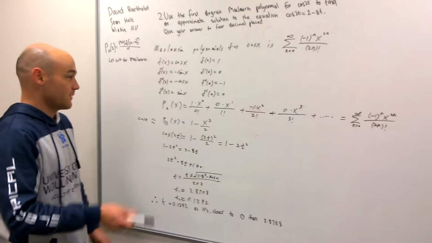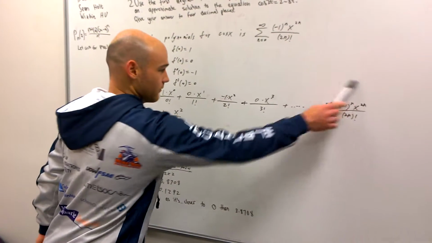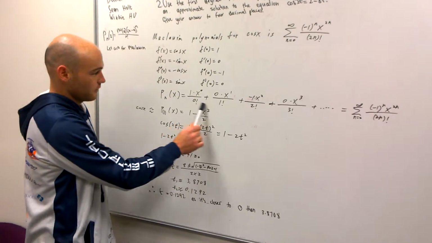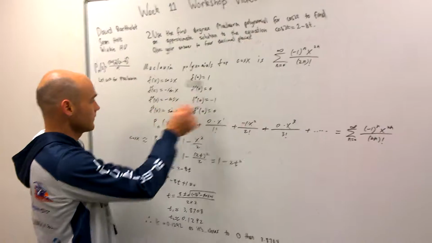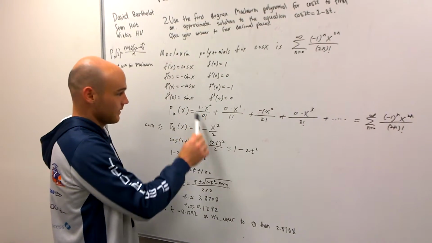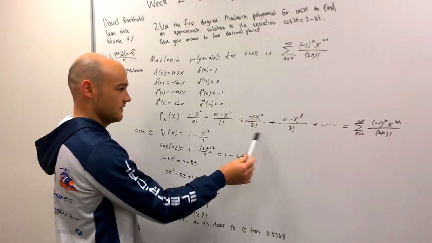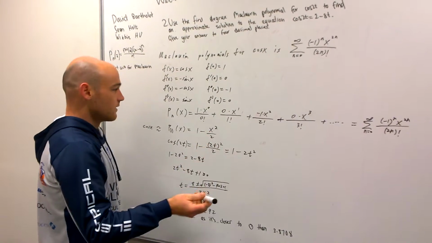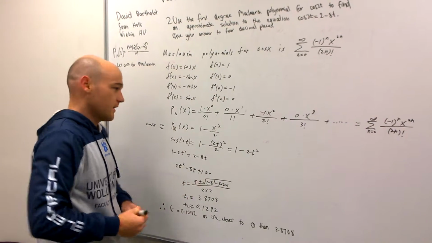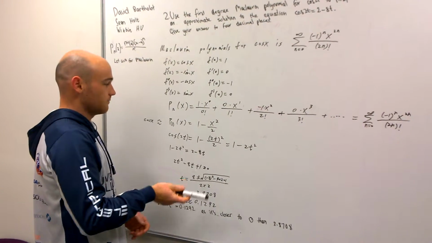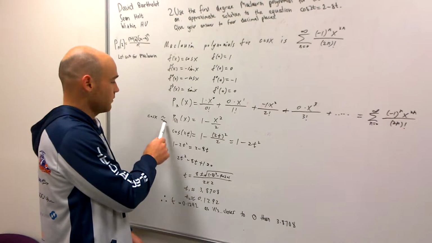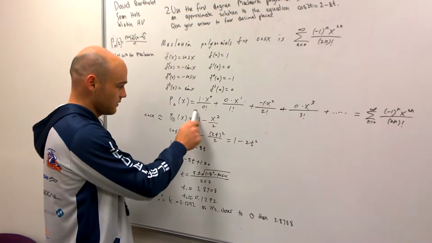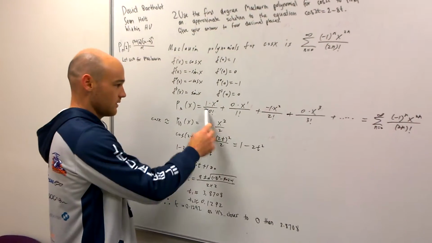Okay, so as has been explained, this is how we generated this formula here, and then as he also explained, what we've got here, when we've plotted those formulas from the derivatives, we get a value that comes out to equal 1, that equals 0, that equals x, that equals 0. The next one would equal x squared on 2. So what we do is we get rid of all the ones that equal 0 because they aren't part of the series. And then the question asks for us to use the first order polynomial, so there's p0, which is this value, and p1, which is this value, which comes from this formula here.